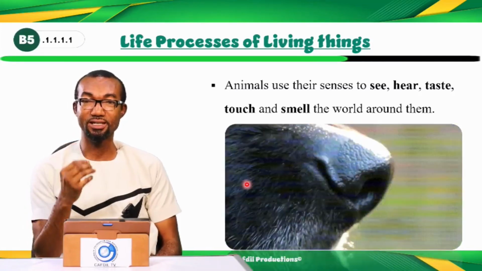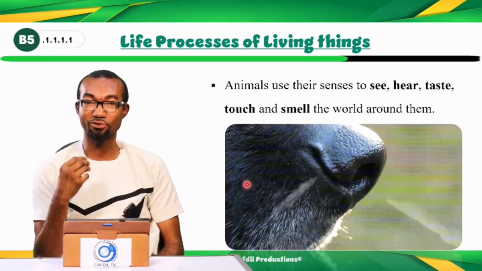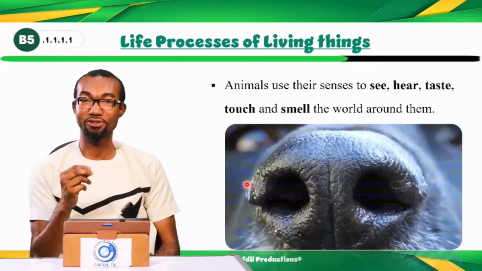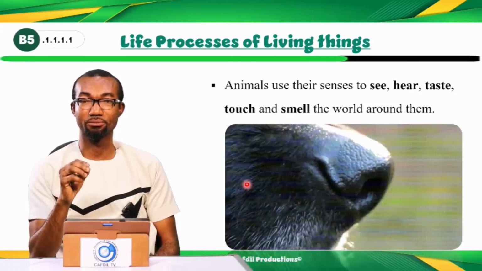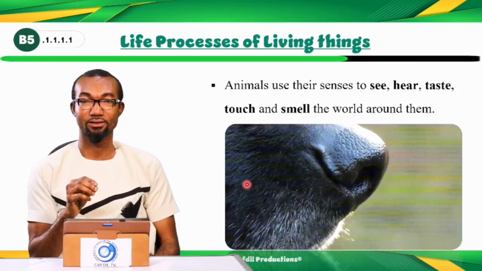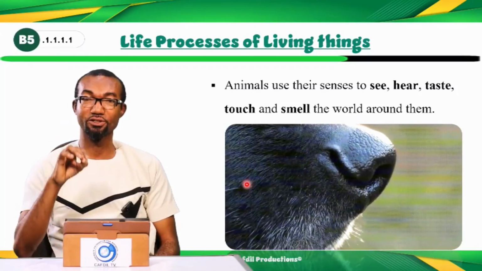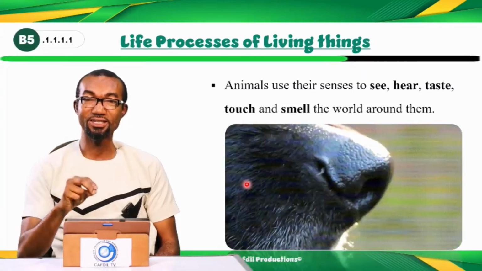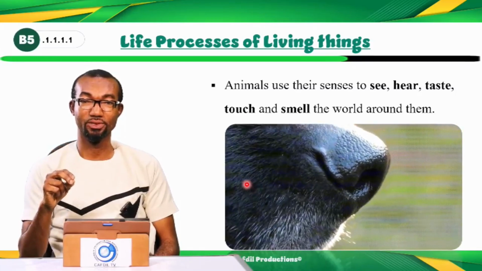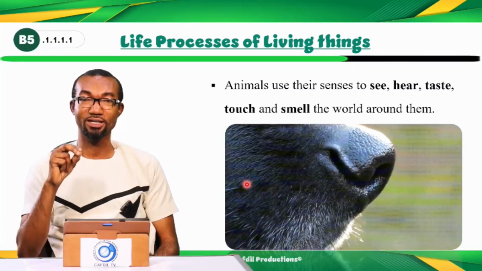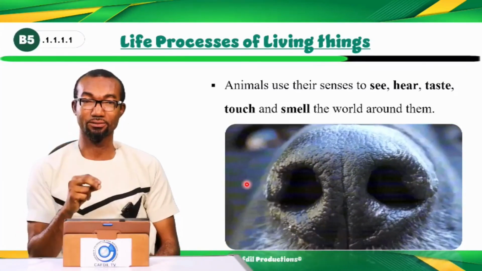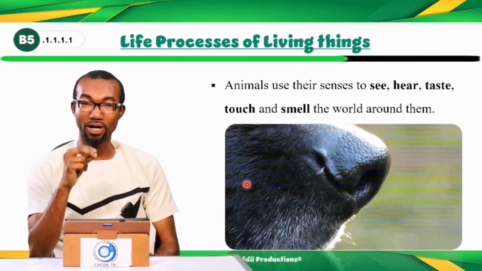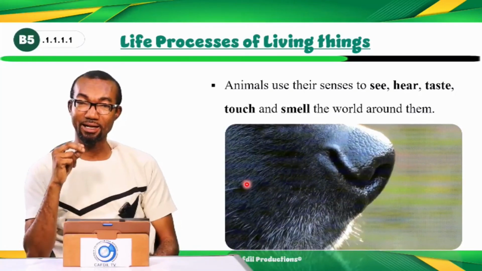That is why even in security systems, when you watch foreign movies or any other movie, you see that they use sniffing dogs. They use them in investigations. When you have a dog in your house, the dog knows the scent of each member of the family. That is why if somebody comes in and the person is a stranger, they tend to bark at the person.